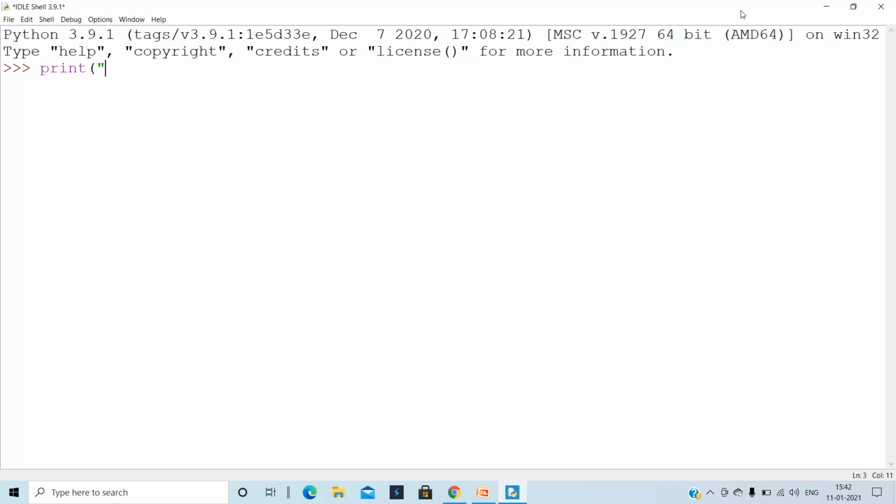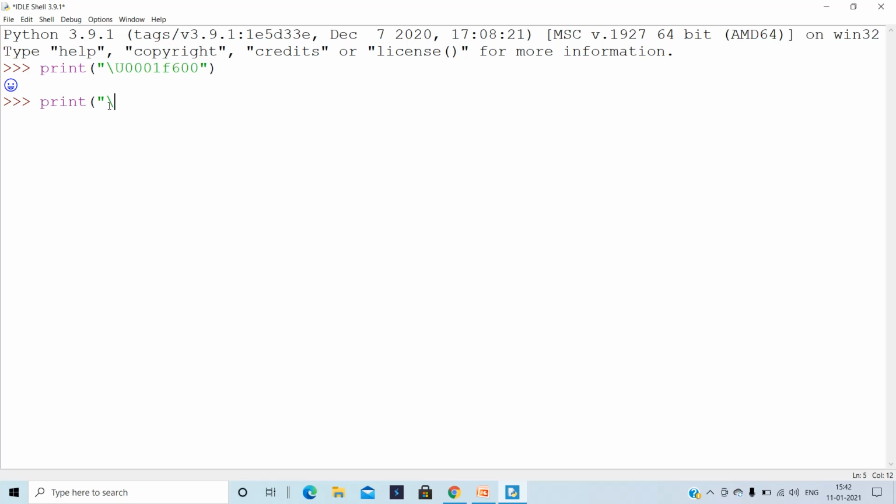Print 0001F600. Yes, this is the unique code of one emoji. I don't know what it looks like, but I am trying to display it as a laughing symbol. After that, in every emoji, up to 1F everything is the same. The last 3 digits are different for every emoji.